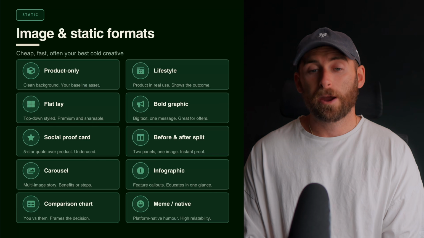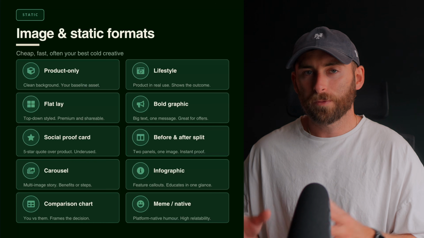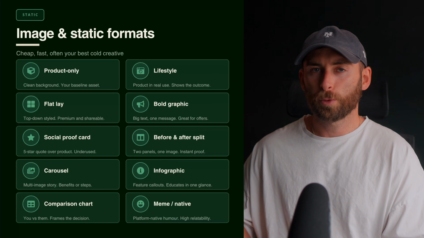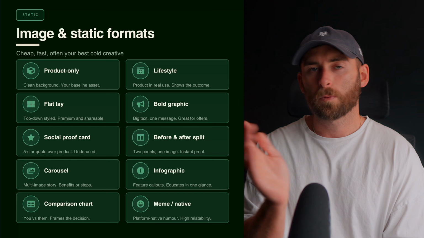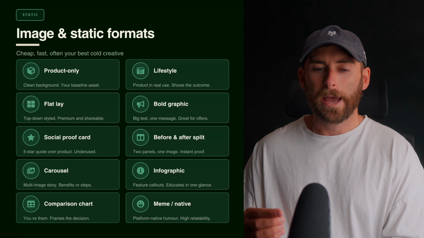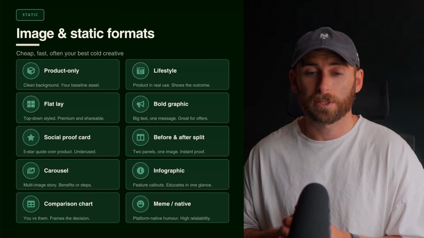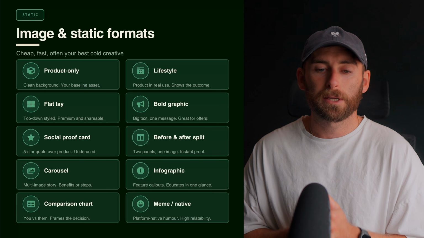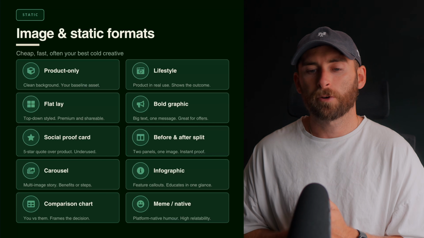And next we have carousels. So these are brilliant because often on an image you can't fit too much information on there. So a carousel works well because you can swipe between the slides and you can read more into it for the people who maybe need more information, for example. So we can list out all the benefits or the steps on how to use the product. More of an education based creative.